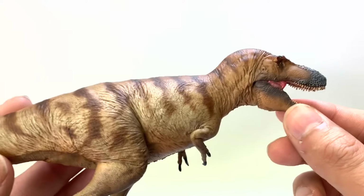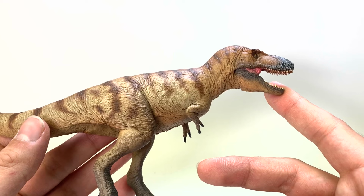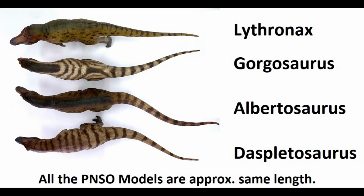We know a lot about Daspletosaurus because of Gorgosaurus. They're both dinosaurs that lived at the same time, and they're closely related. But the difference is that Daspletosaurus was taller than Gorgosaurus, but Gorgosaurus was chunkier. This Daspletosaurus would have also been about 30 feet long, similar to Gorgosaurus. There have even been debates about them being the same species, or the same genus, actually. Not the same species. Same genus, but different species, but that's still up for debate. It hasn't been debunked yet. So we have both the Daspletosaurus and Gorgosaurus. I'm happy to say that I've worked on both.